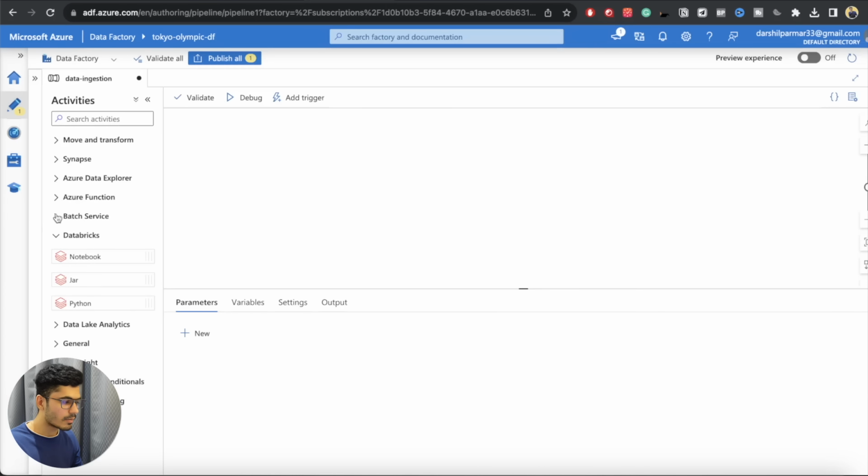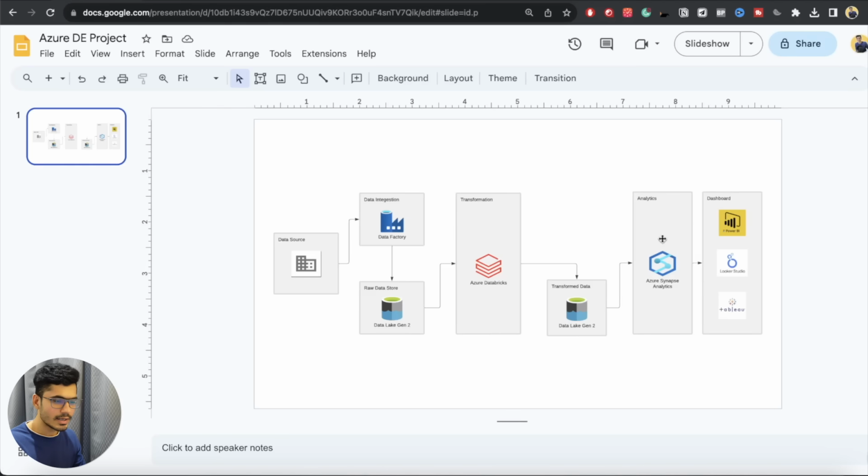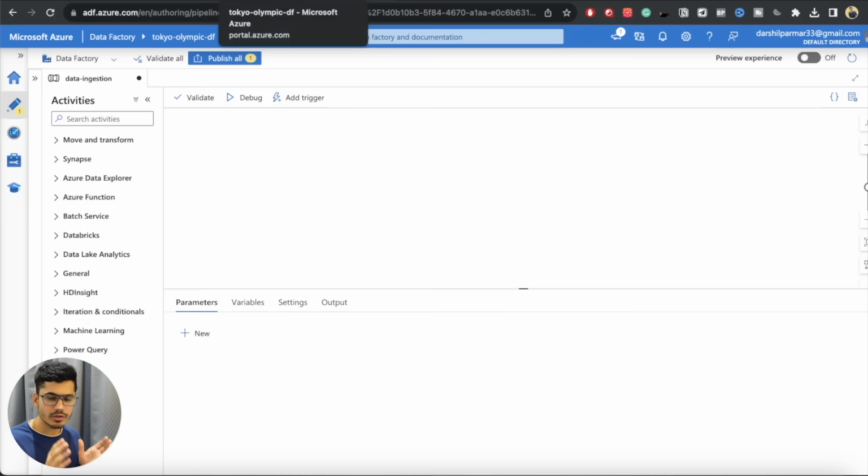And this is the fun part about Azure, that inside Synapse Analytics, you can create the data factory pipeline. Inside the data factory, you can use Azure Databricks. So they have a combination of these services that are compatible with each other, and the features are similar across all of these services. So you can use simple Synapse Analytics, which is the analytics service available, and inside Synapse Analytics, you can also create the data factory and write the Spark code. Just to give you an understanding about various services, I have picked up the different services so that you can understand it.